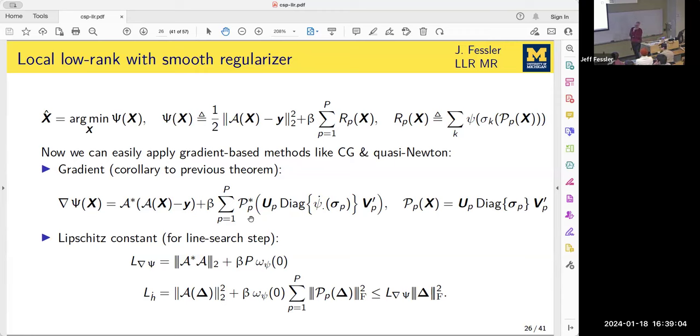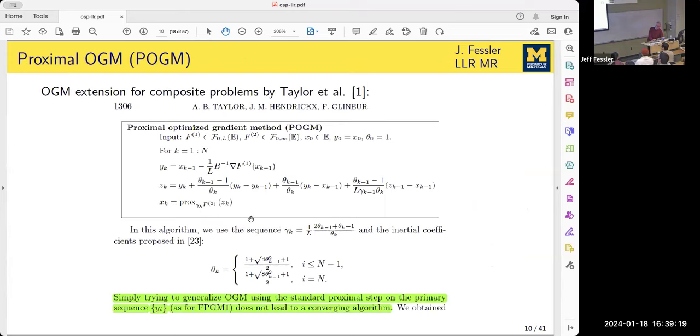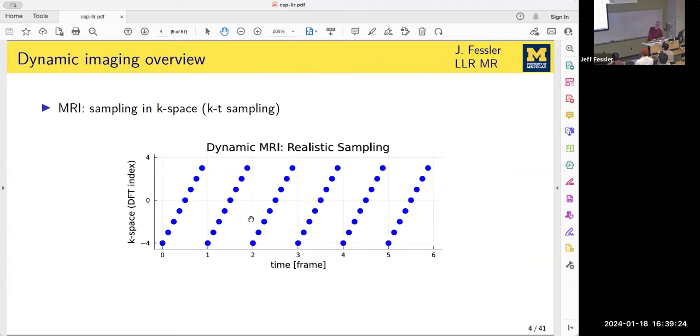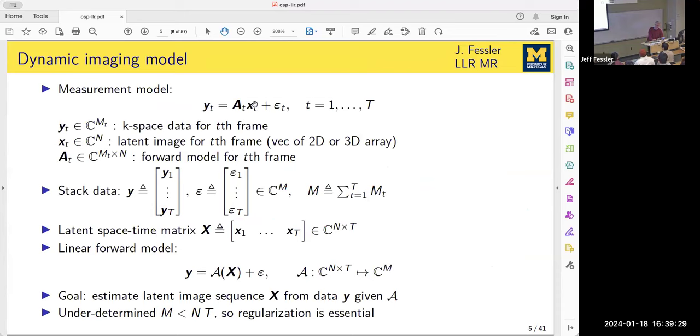Yeah, hi. So how do you know what the linear operator should be? I mean, you can have a physics-based model for what it could be, but in real life, your coils have some sort of difference in natural directivity. So how do you know what it should be? Yeah, so there are all sorts of calibration things that go on in MRI scans to measure those things. There are typically a number of different physics-based ingredients that go into these matrices A, and the coil sensitivity is one of them. So there's typically a pre-scan that we learn that information from.